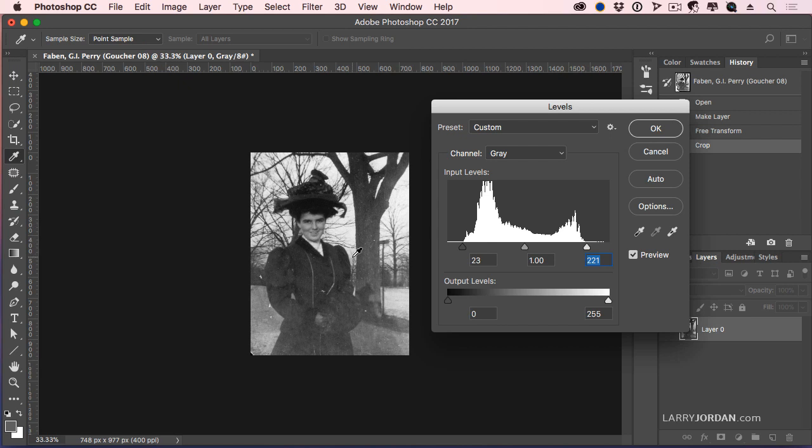So one could argue that you wouldn't adjust the black level or the white level unless there is supposed to be something black or something white in the picture. What the level setting allows me to do is to expand the grayscale values in the image so that shadows are darker and highlights are brighter.